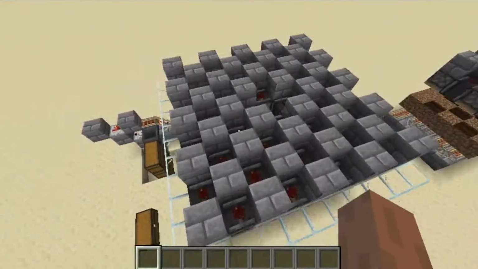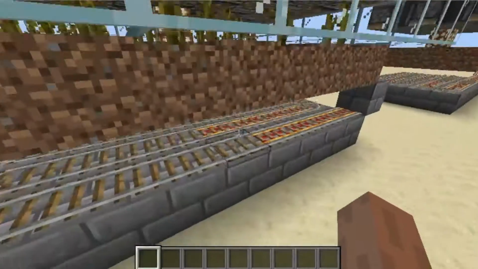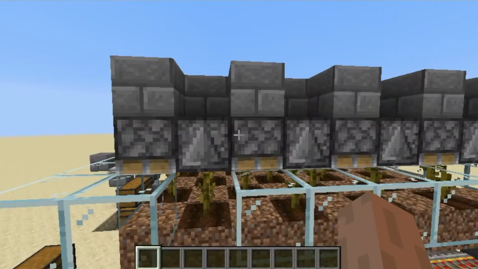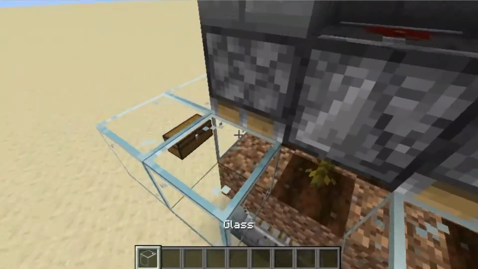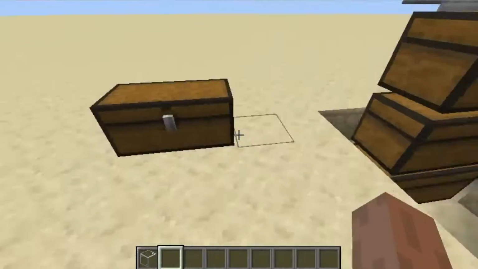This farm is, for its size, really efficient, and it has a hopper minecart to collect all the items down there, and is lossless. So, let's get into the materials you're gonna need to build this farm.